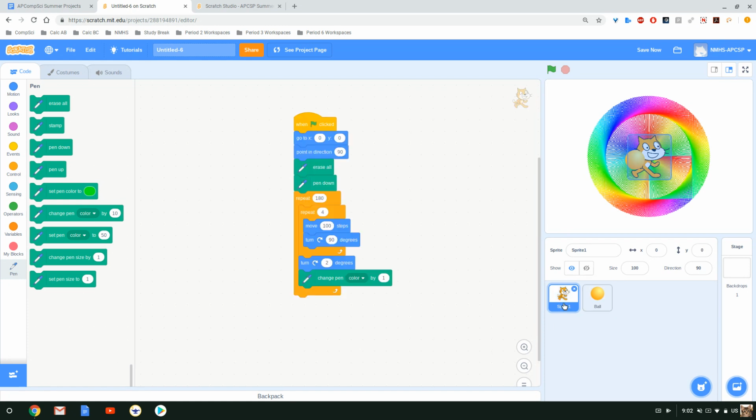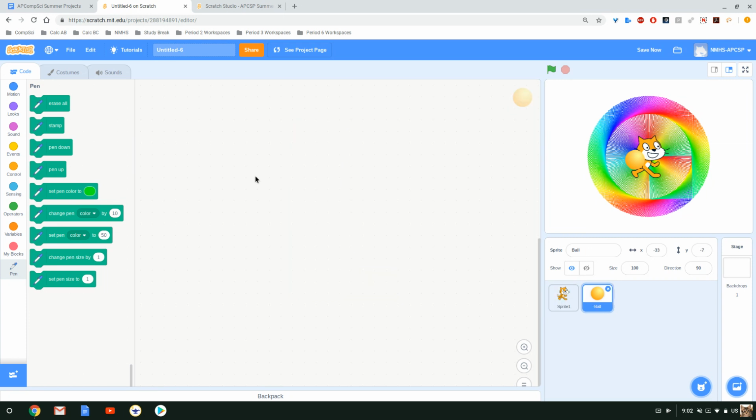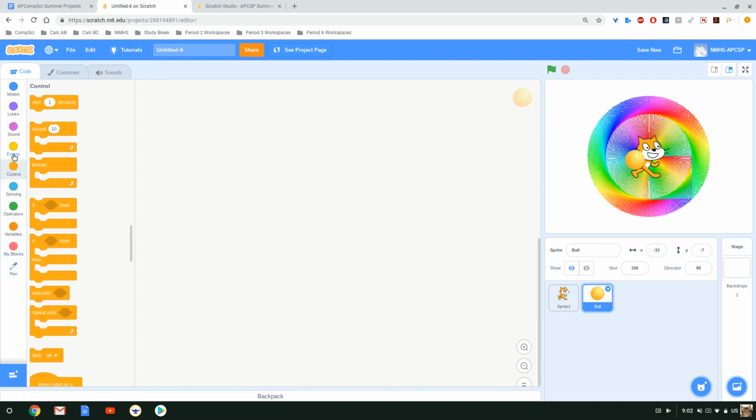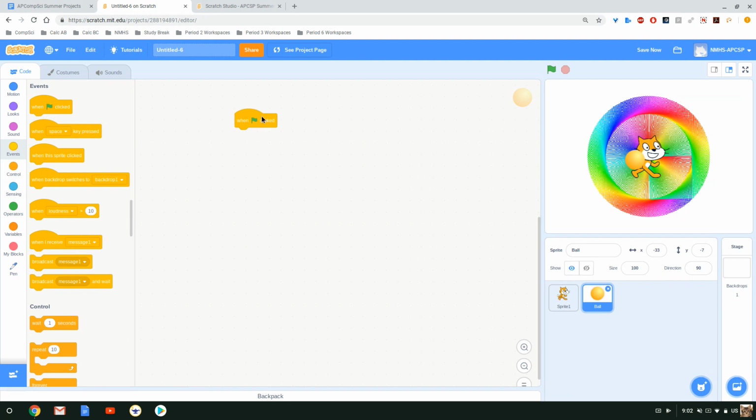So we now have 2 programmable characters, Sprite 1 Scratch and this ball. And the ball's also going to get its own set of instructions to follow. It's going to begin following its program when the green flag is clicked, and I'm going to ask it to go to a certain location.